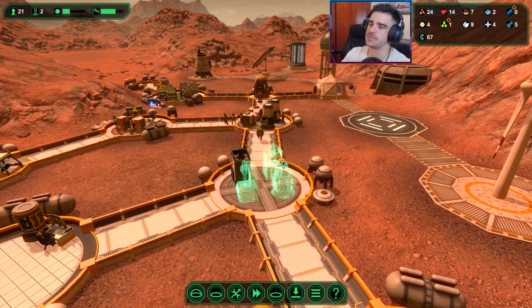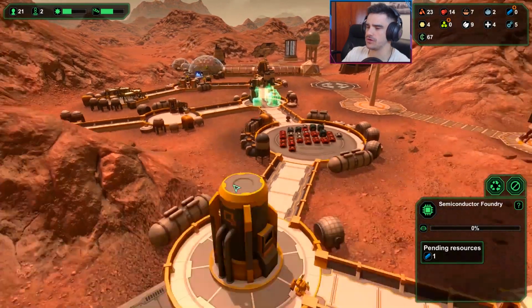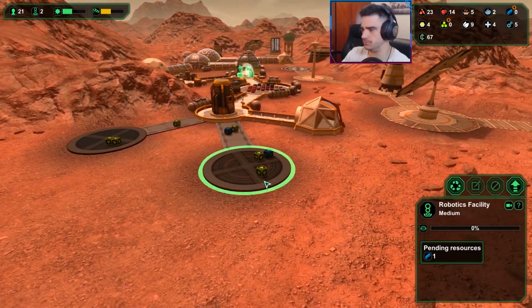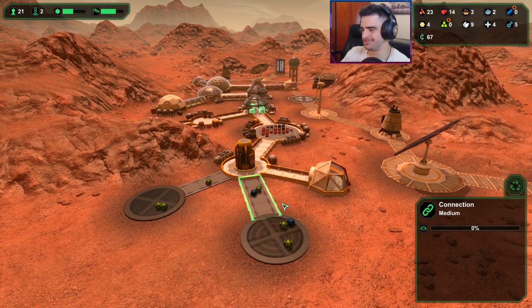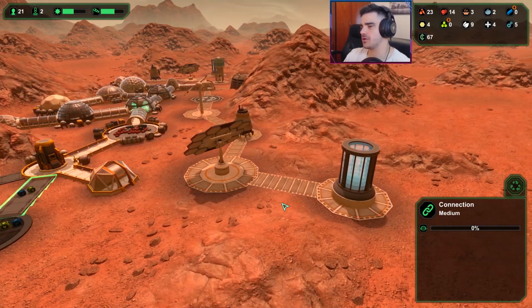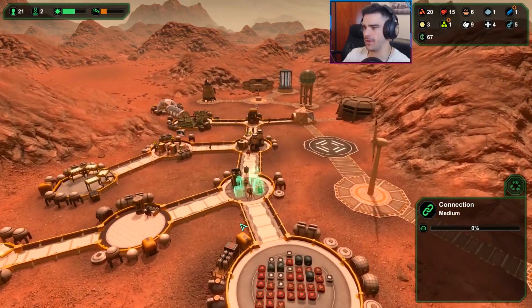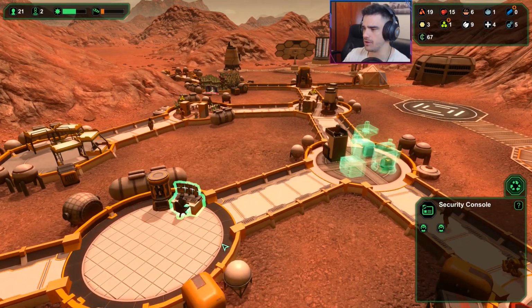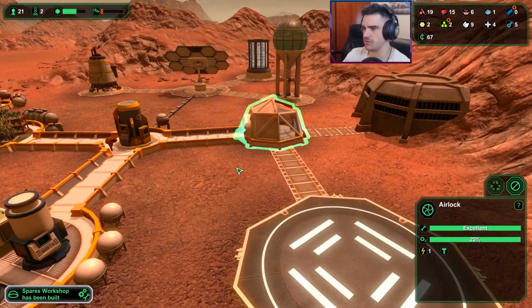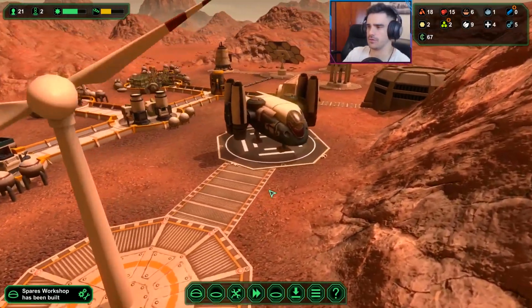I just built 2 spares. So 2 spare place things. A arms workshop and a semiconductor foundry. Okay. Because the semiconductor is going to help us with the robotics facility, etc. And the guns. So, there we go. Our security console man's working. Probably should see a camera here. There's the camera. Just like it, they gave me a fright.